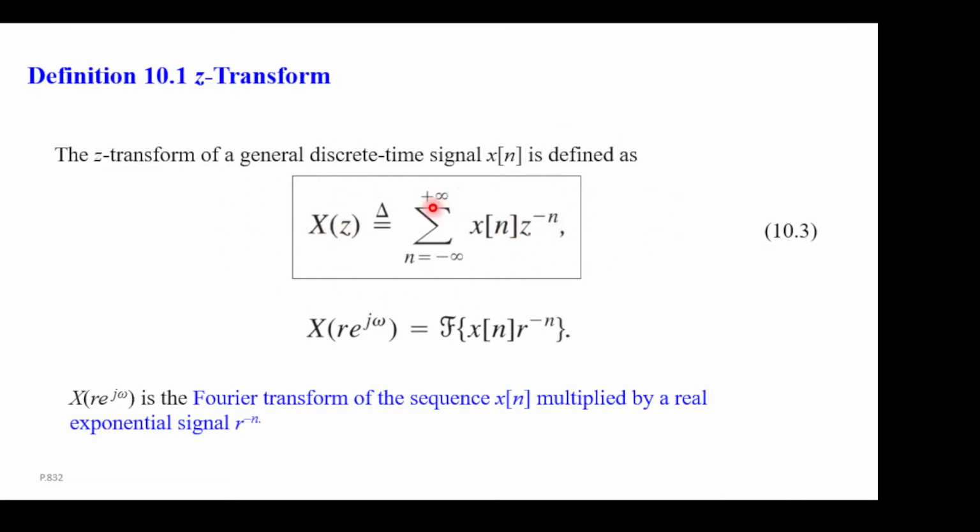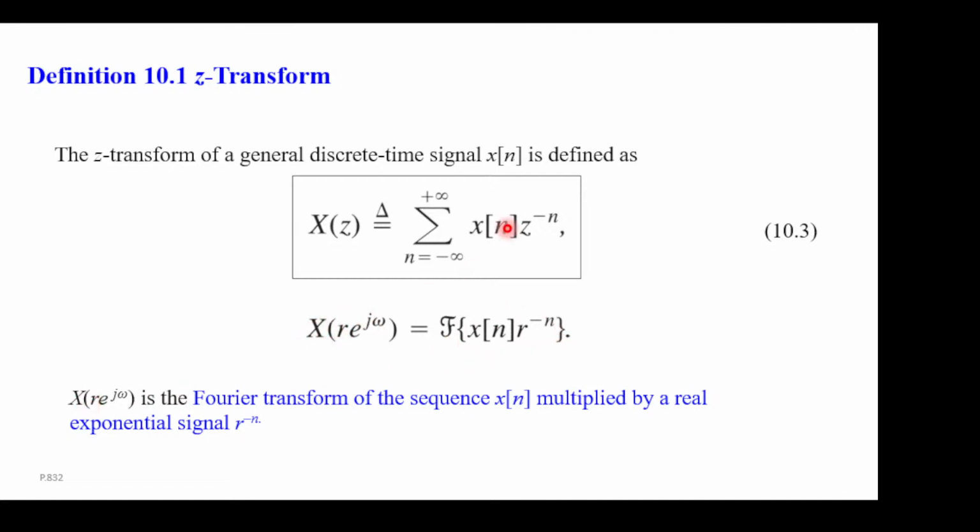And anyway, this is the definition of the Z transform. Big X of z is the summation from n equals minus infinity to plus infinity of x of n times z to the minus n. And just like the Laplace transform, we can separate z into polar coordinates, so z equals r times e to the j omega. And we find that this omega is just like the omega in the discrete time Fourier transform, and omega goes from 0 to 2 pi. And this r is like scaling your Fourier transform.